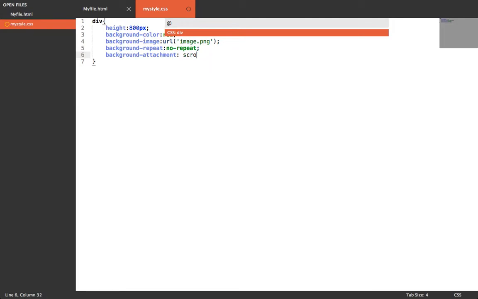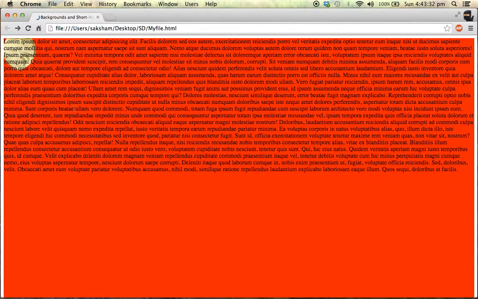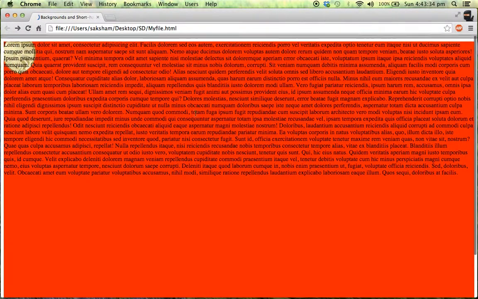The default, or auto, is also scroll, and auto can actually be changed by the browser. That's the difference between auto and scroll. If in future the browser wants to change the default value, it can be changed to fixed. So for now, if the value is fixed, you see that it remains fixed.